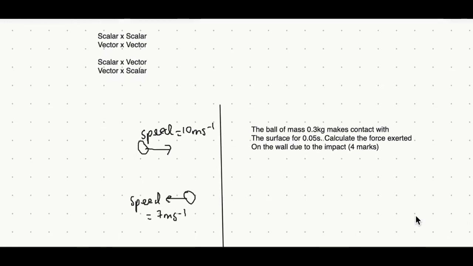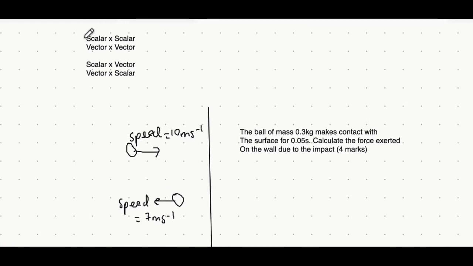Moving on now, this is a very common exam question that I realize comes up in exams. So that's why I wanted to go through it, and a lot of students struggle with it. Before we do, something that's very, very important actually. Whenever you multiply the two same types of quantities, like a vector times a vector, your answer will always be a scalar. Whereas whenever you multiply two quantities that are different types, like a scalar and a vector or a vector and a scalar, the answer will always be a vector.